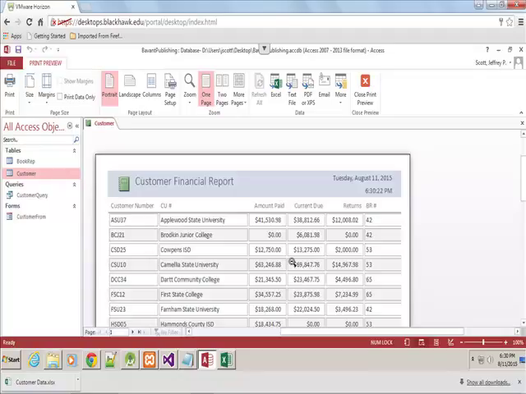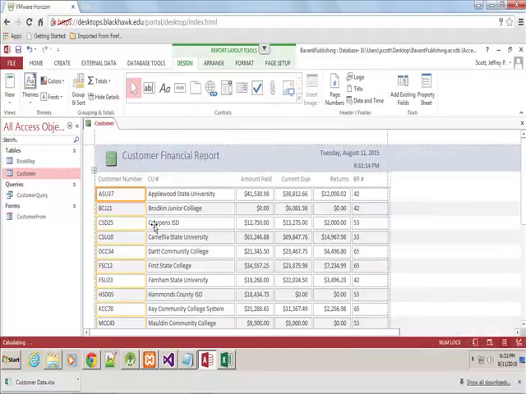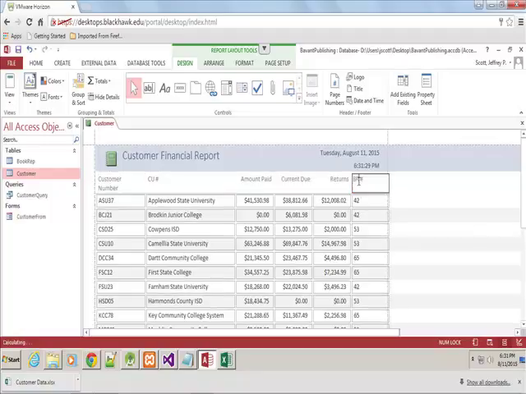Alright, so I'm on step 4 on page AC52. What they want us to do is to type customer number, and they want customer to be on one line and number to be on the next line. So let's close print preview view. Let's do this. I know there's a way to do this. I did a control break there to force a hard break in there.